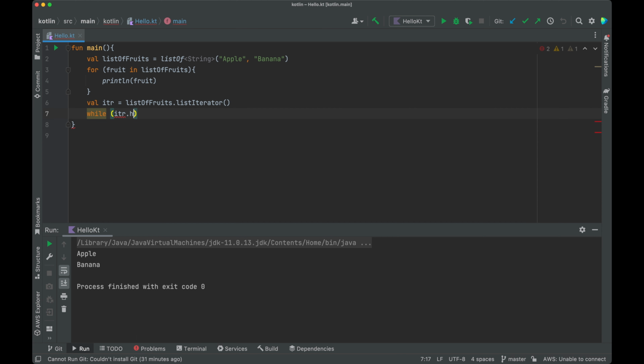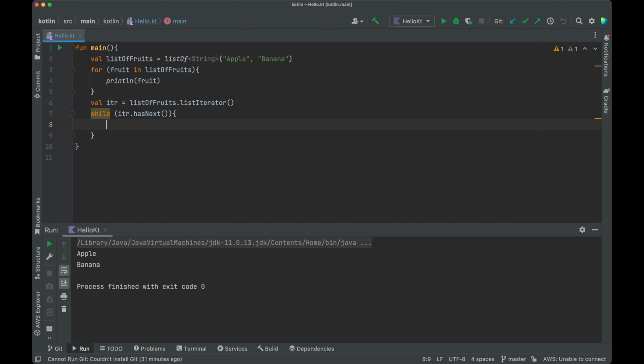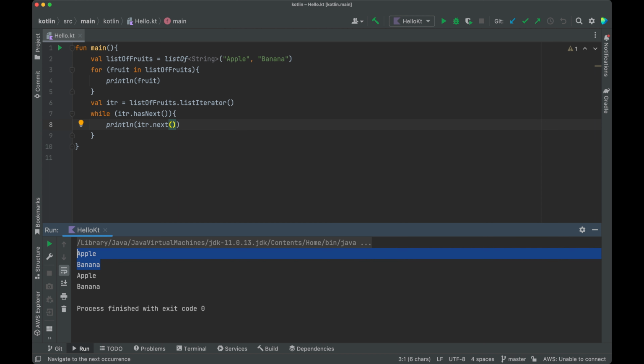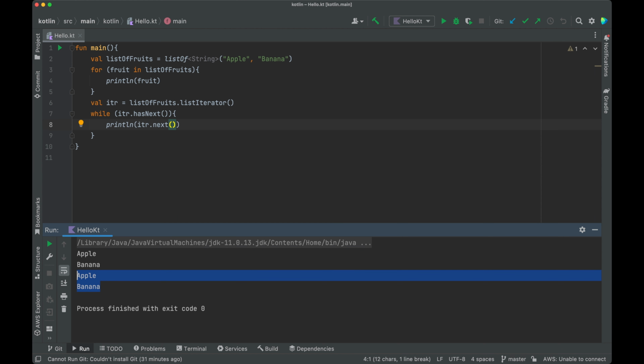It will check if it has next, then only it will print next of that iterator. So let me print next over here, like the way you can print from list of fruits. The answer will be apple, banana, the answer will remain the same. So like the way you can do this thing.